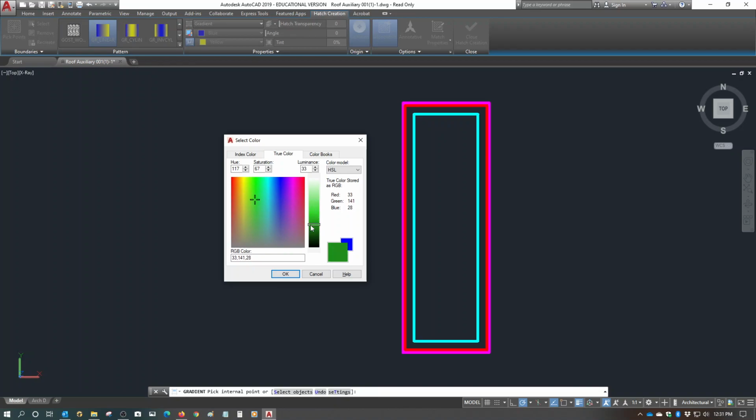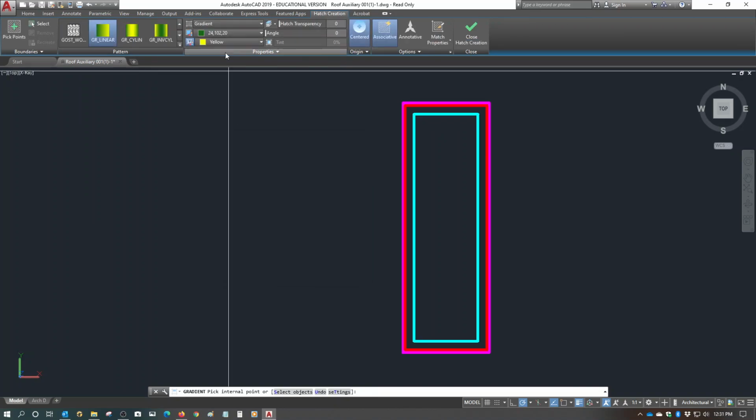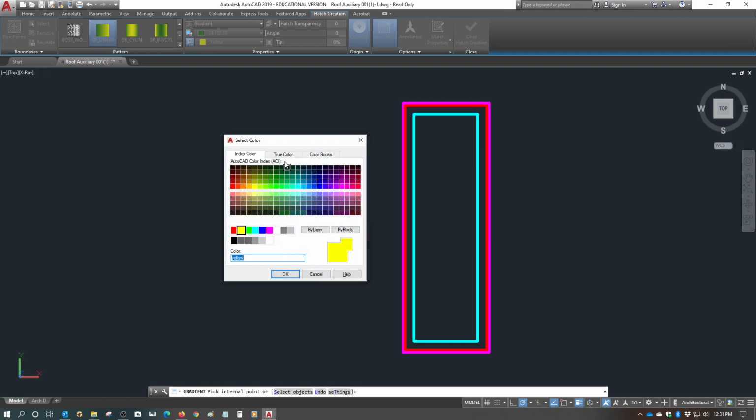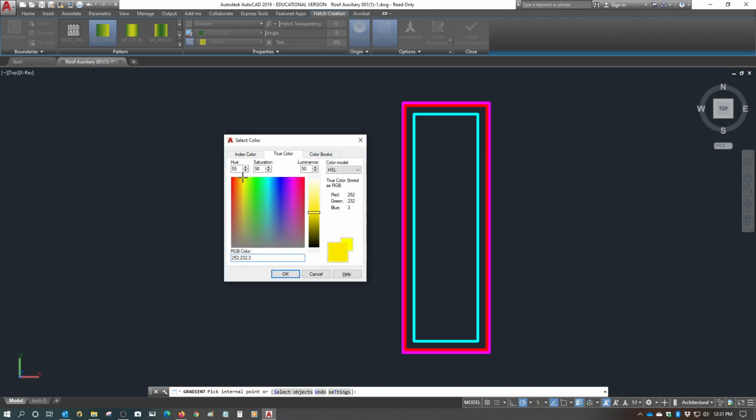So I don't know. Maybe like a dark green like that. And hit OK. That's one of my colors. Let me go to the other color. Maybe go with more colors again. This time I'll go to true color. Use like an orange. Let's see what kind of orange I can get. Oh, okay. And maybe I'll lighten that up to make it look more polarized. Maybe it needs to get a touch of red here.